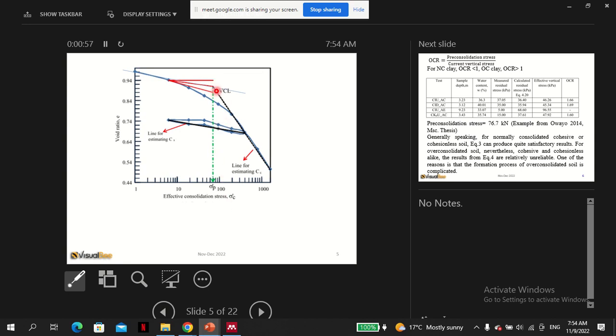The two parts of the curves where they meet, that is your pre-consolidation stress. So this is what I was saying. This is how we got the 76. You can see this is 100, so this is 90, this is 80. So the value there is around 76 as we have used there. And this is the idea of the virgin consolidation line, such that if the value of pre-consolidation is higher than this, then the sample is in this line.